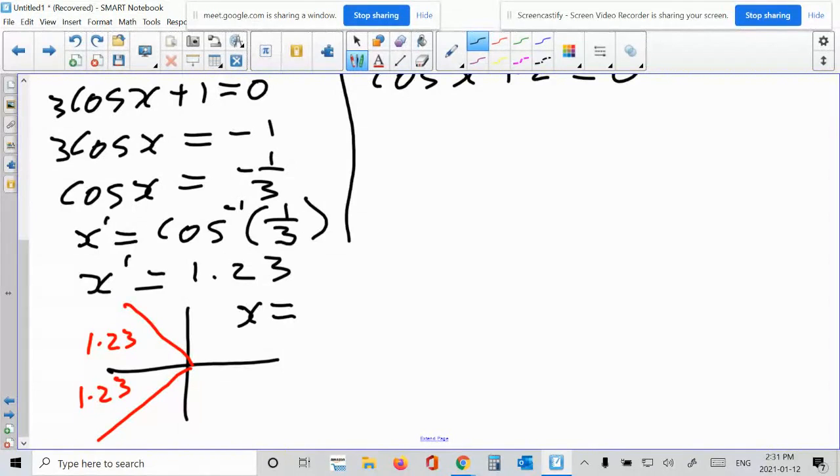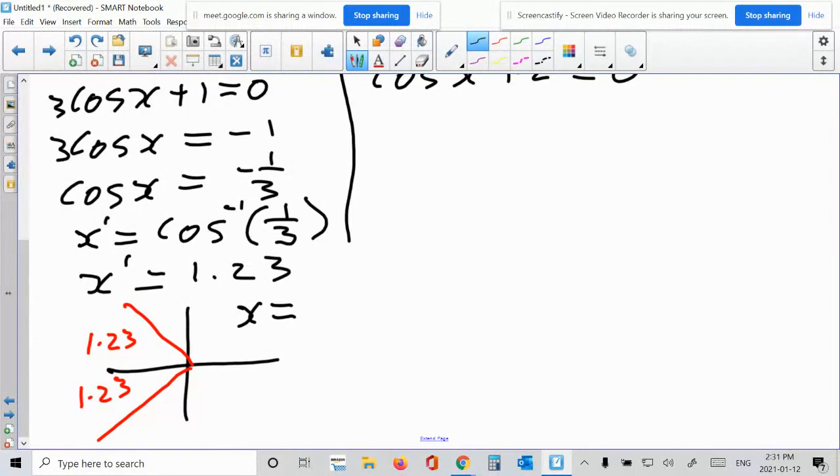So I put my angle in the second quadrant and in the third quadrant, 1.23 away from the x-axis. That's how I do it. So the question now becomes, what is that second quadrant angle? How do I get that second quadrant angle? You've been doing this all along, right? You did it for the special angles. You can do it for this as well.